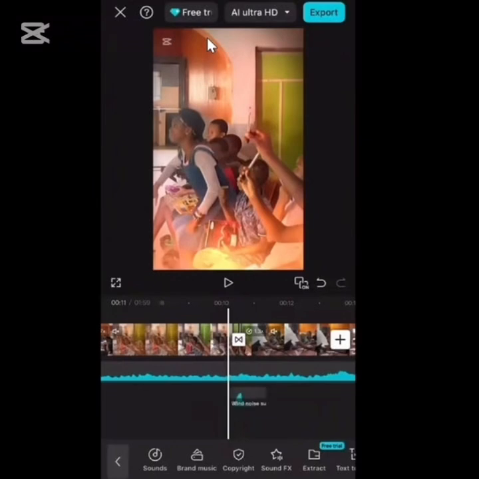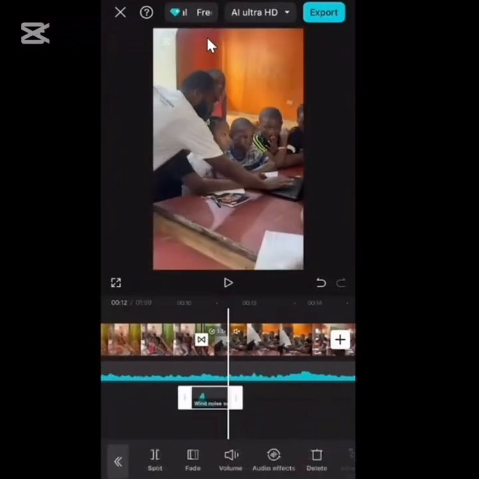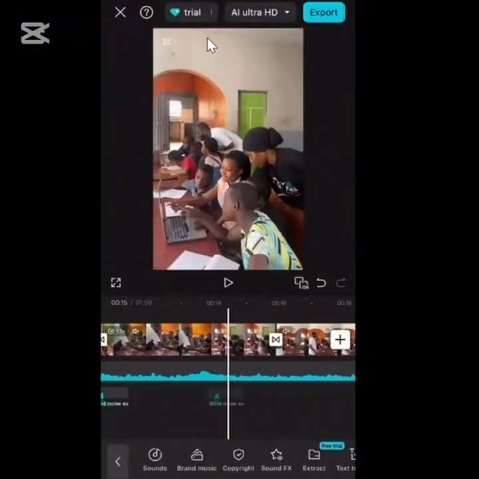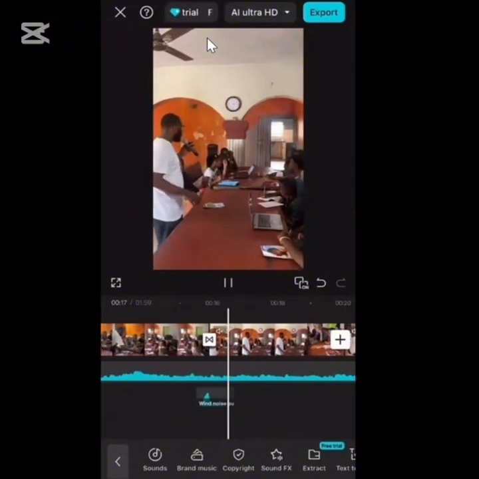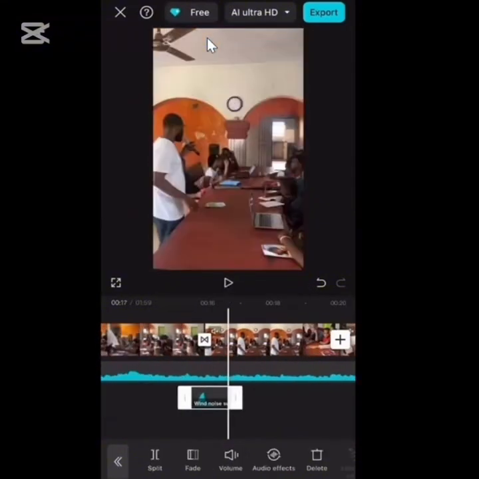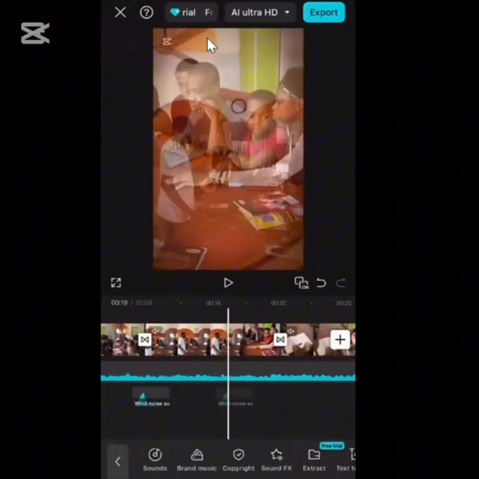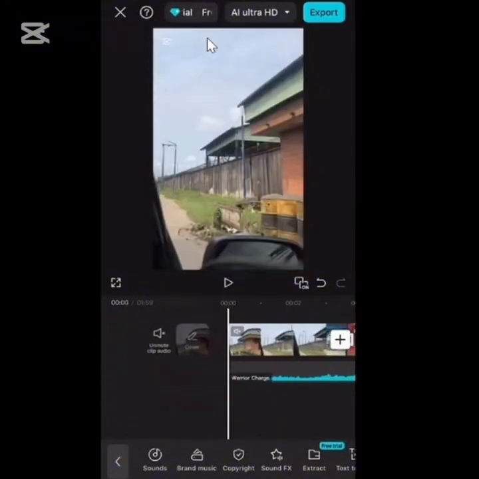So you just take it in between the first and the second video, you duplicate it, take it to another transition point, and just do that for all the videos to give you that nice sound effect. You can do that as much as you want, but I only did that for 3 transitions. Yeah. So you can see all that spices up the video.